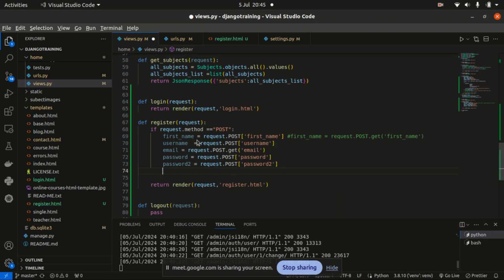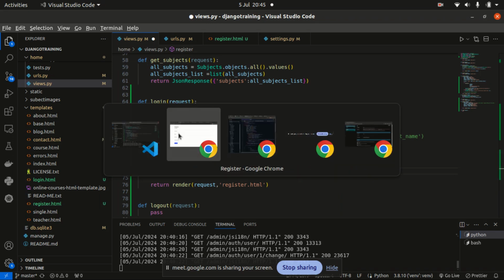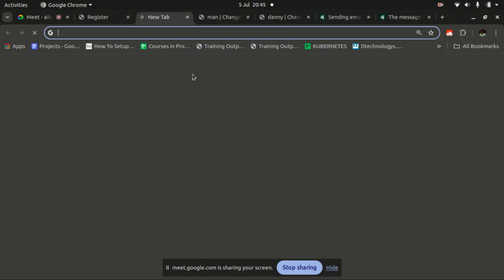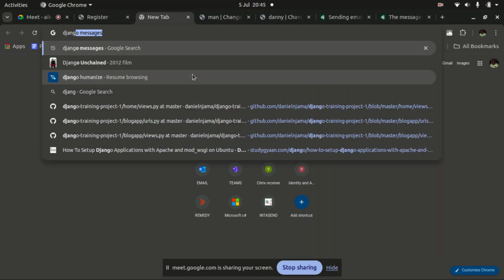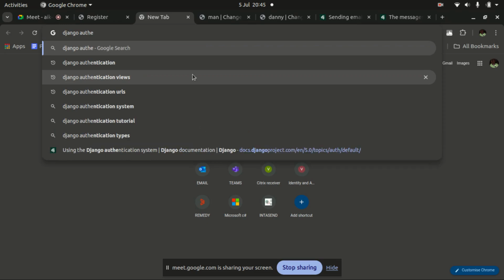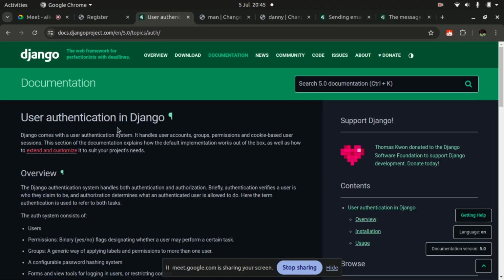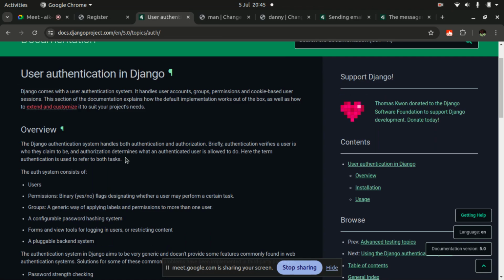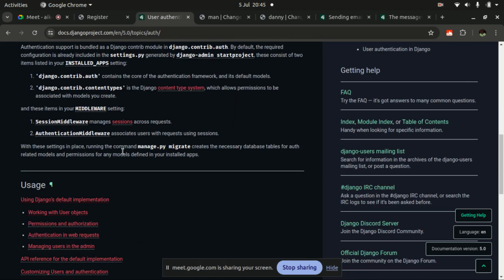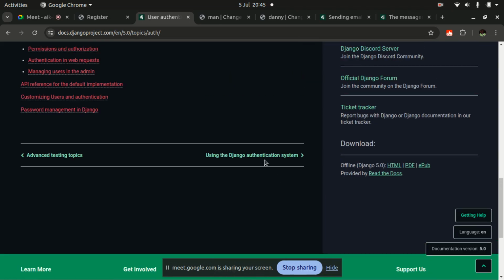Okay, before I even continue, we need to consult our documentation a little bit here. Django authentication. So basically what we have done is we are using a custom way of authentication. We already have a default way of consuming the authentication URLs, and I think you might see it somewhere. Let me see. Using the Django authentication system.